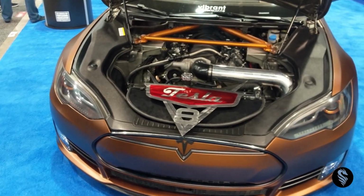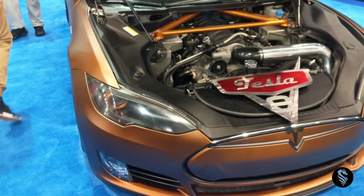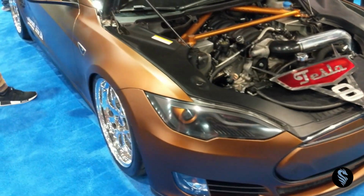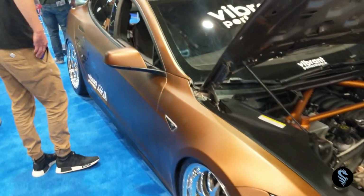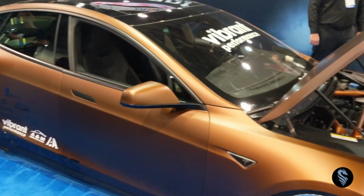As soon as the iced tea car became our focus on everything we were getting done at the shop, I just had no time. I did a little bit of work here or there, but I was mostly just so involved in getting that car ready for SEMA that I never had time to do anything back here.